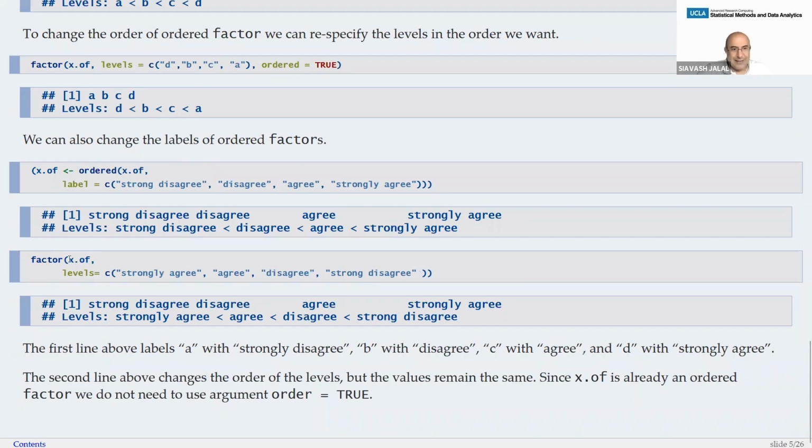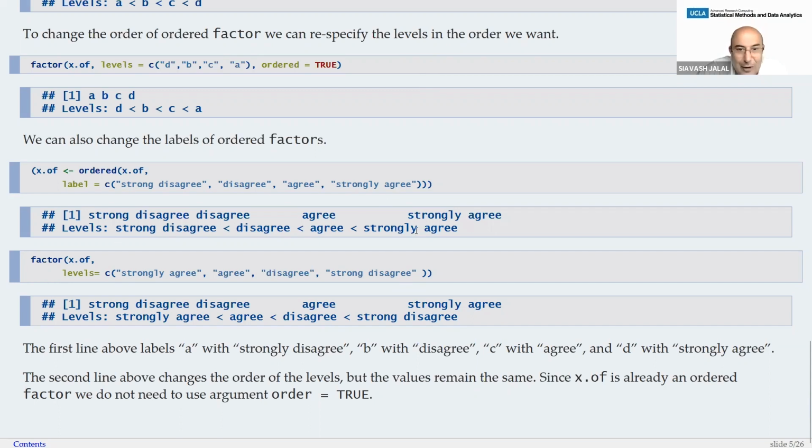Or I can use that factor and I change the levels to be different. Oh, okay, sorry about that. No, this is another thing. If I want to change the order, before it was from strongly disagree to strongly agree.